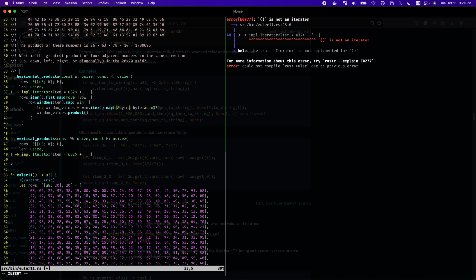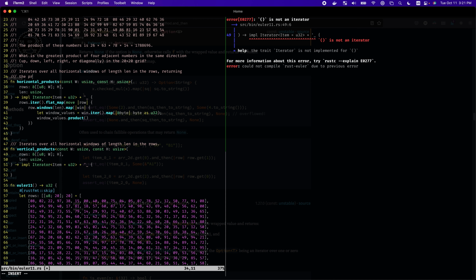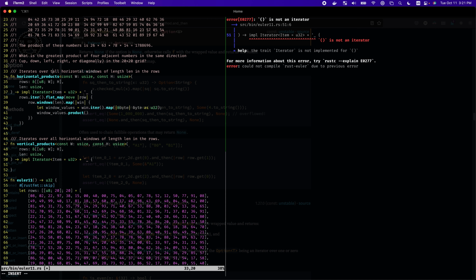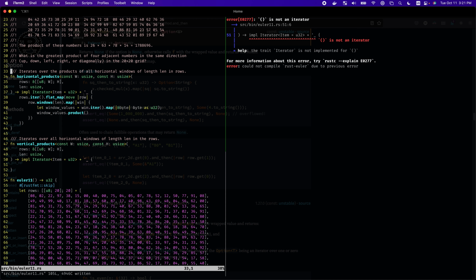Returns, iterates over all horizontal windows, returning the product of all horizontal windows of length n in rows.